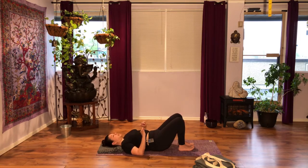All right, so when you inhale, tailbone down, fill up your belly. Let your rib cage sink first. At the top of the inhalation, fill up into your chest, into the side ribs. Exhale from the chest. Navel presses down, taking the spine to the floor, pressing the sacrum on the ground.